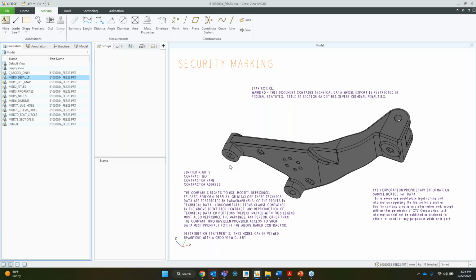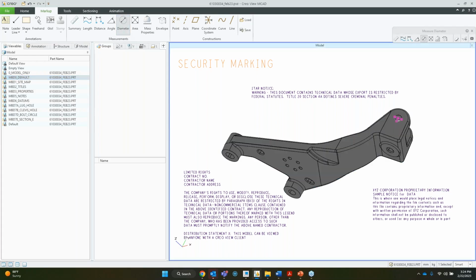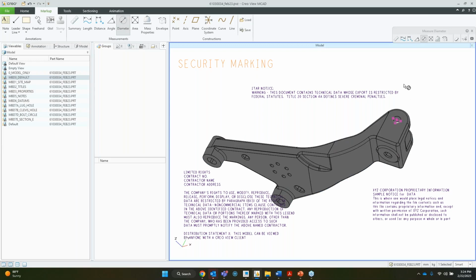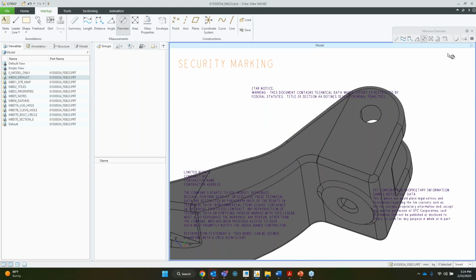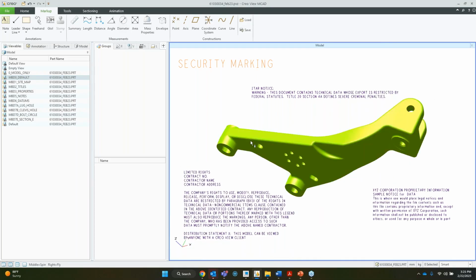But the thing is, the complete model is not copied here. If you just send out a PVC file, it basically sends out something like an image file of that, and you can still go ahead and dimension these out. You can select, say if I need to dimension this, I can go ahead and select my diameter, and then I can go ahead and dimension this here from this. So that way I can go ahead and do those dimensioning as well.